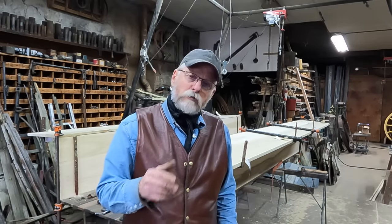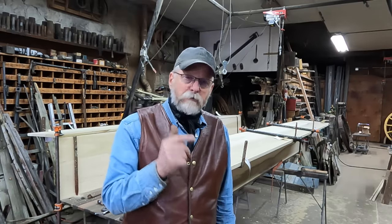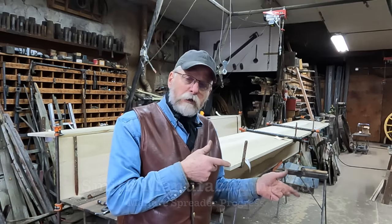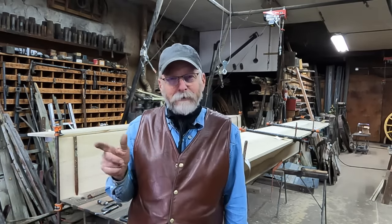So the owner came in this week and we visited about it, and he likes the idea of going back toward a little more gray tone, but he's totally fine with this vinegar solution that I use as well. So while I play with that, I get to play with my manure spreader a little more.